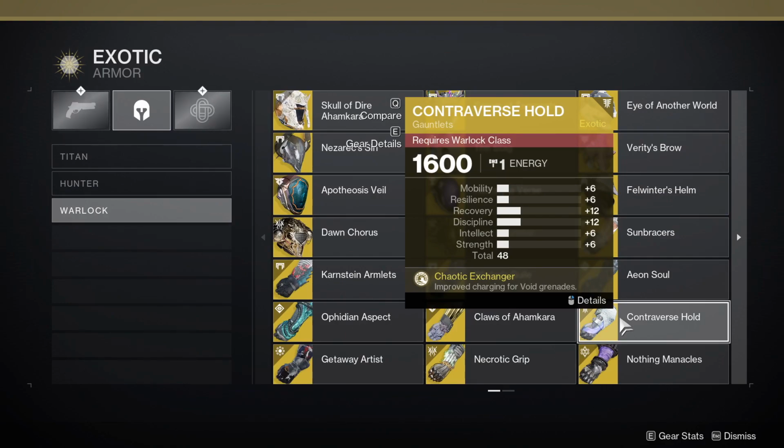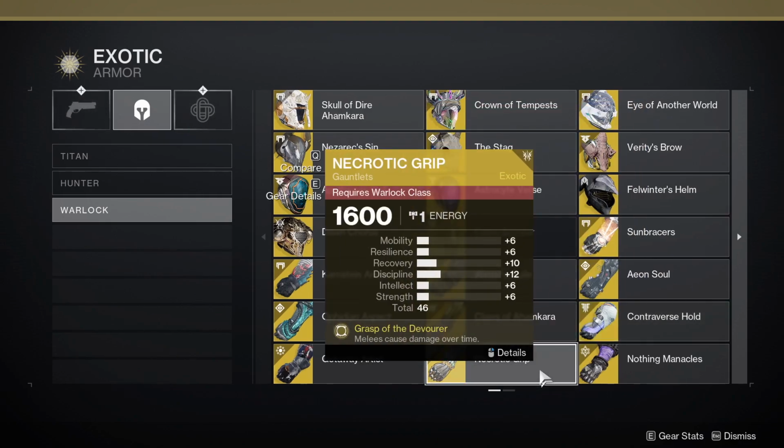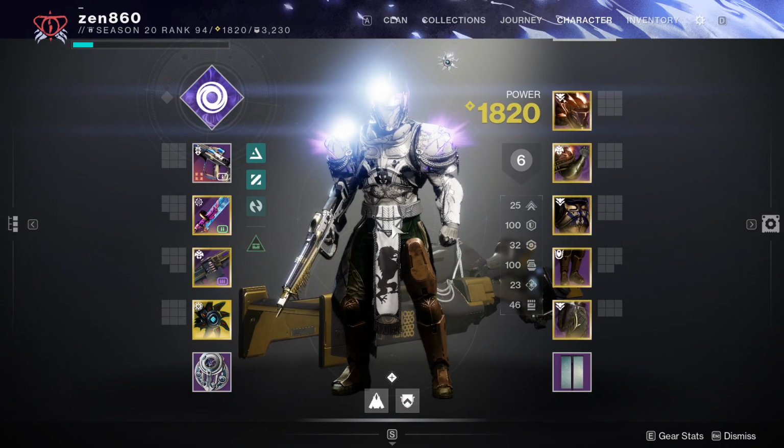For warlocks, use Controverse Hold or Necrotic Grip. Controverse Hold gives you more grenade uptime. Necrotic Grip will create a poison explosion after a glaive kill, which is great for ad clear. And now that we have our build, we can get into the walkthrough.